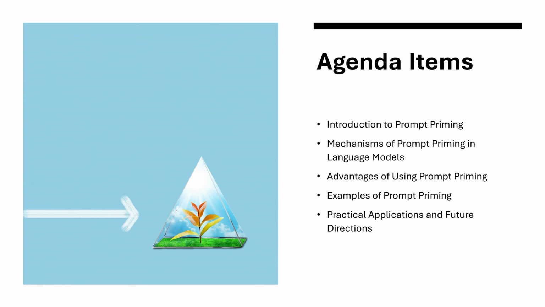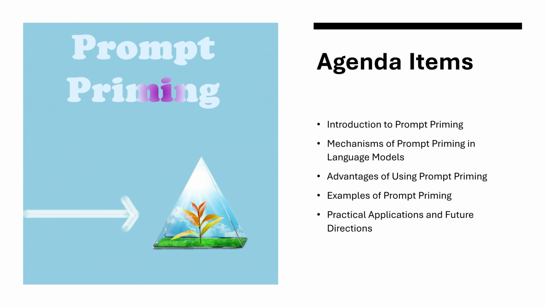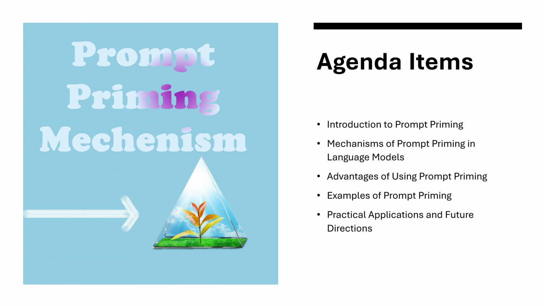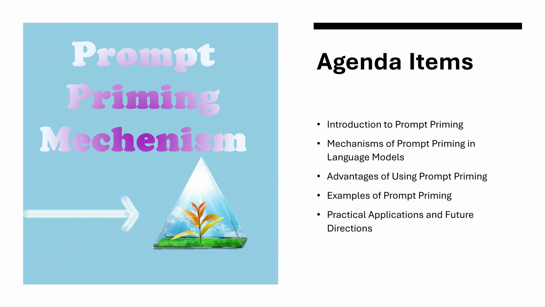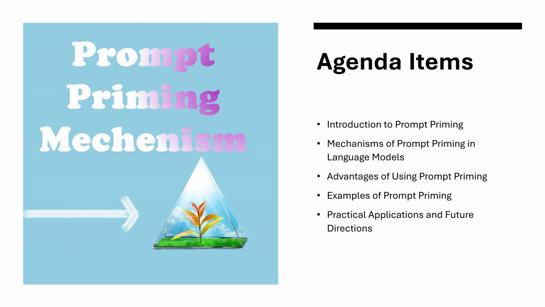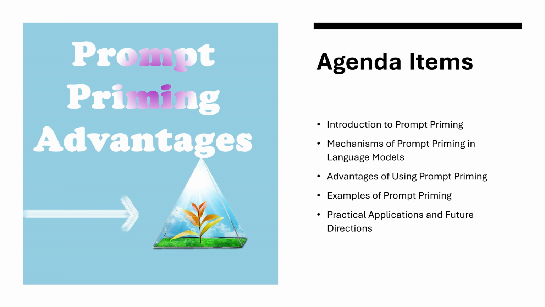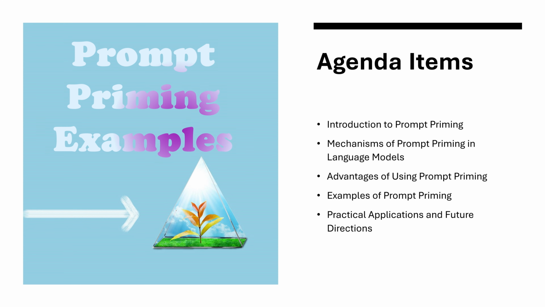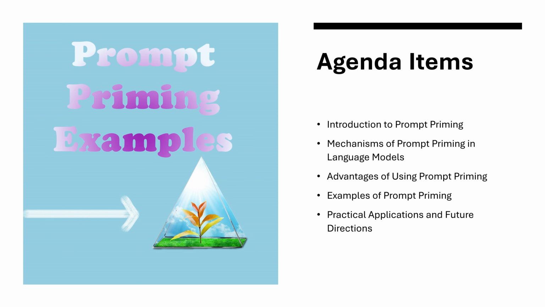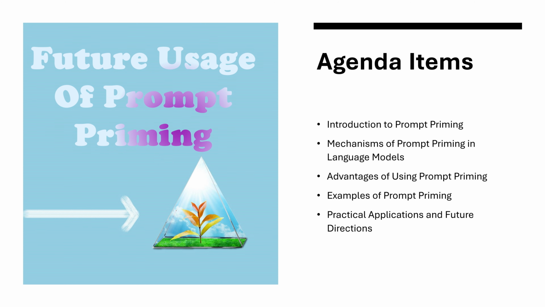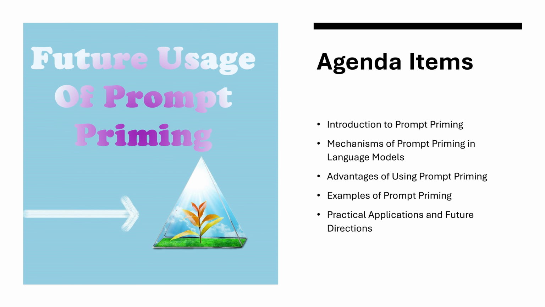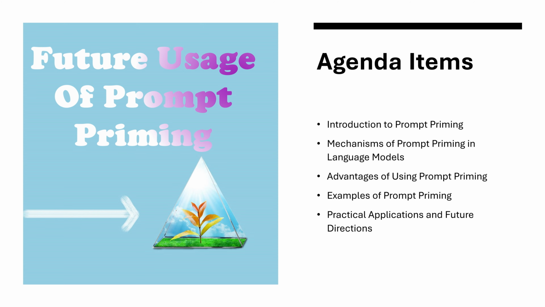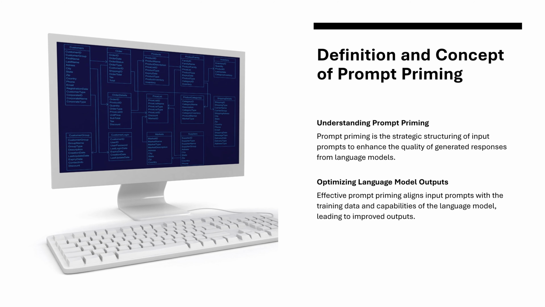Today's agenda items would be introducing prompt priming. The next one we will discuss is how the prompt priming mechanism works in language models, the advantages of using prompt priming, examples of prompt priming, and the practical applications and future uses. That is about how it is going to shape the future. Let's start. First of all, let's introduce what prompt priming is.